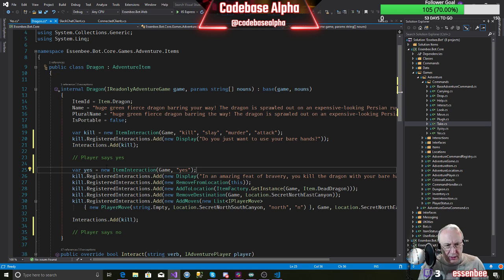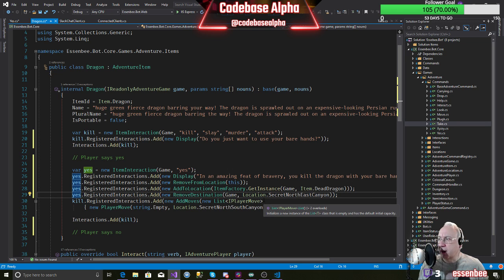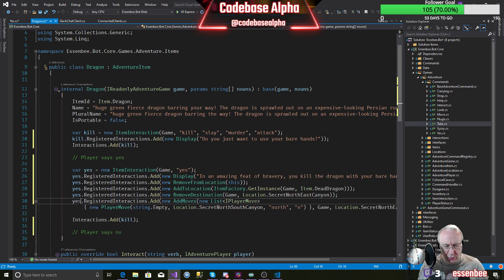And then if you say yes, it's going to say, and an amazing feat of bravery, you kill the dragon with your bare hands. Then it's going to remove the dragon from the location. It's going to add a dead dragon to the location. It's going to remove the dead end we've got because the dragon's blocking our way, and it's going to add a new move which will open up access to the north.